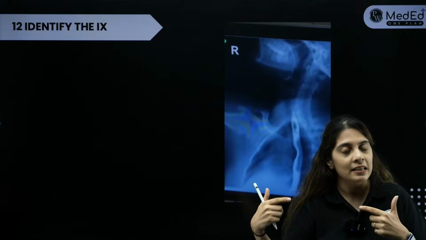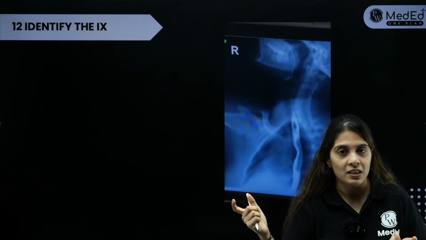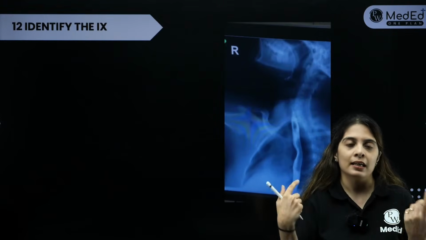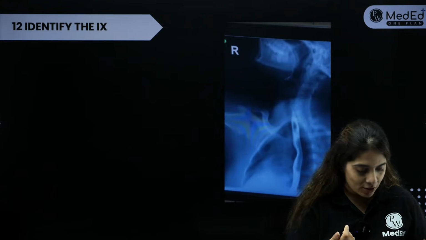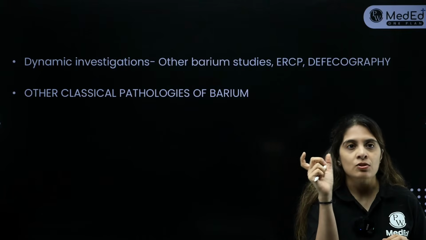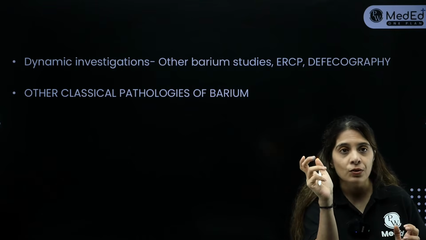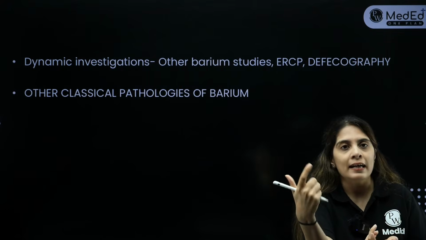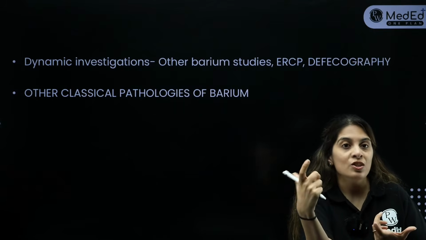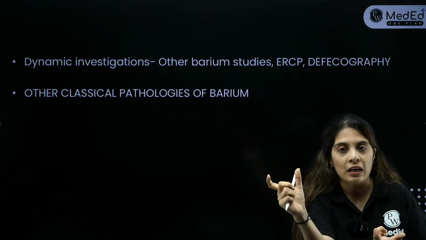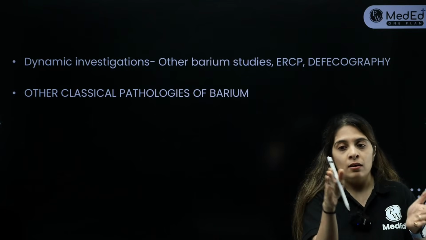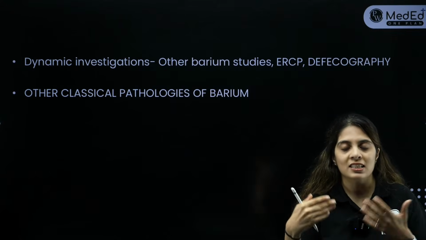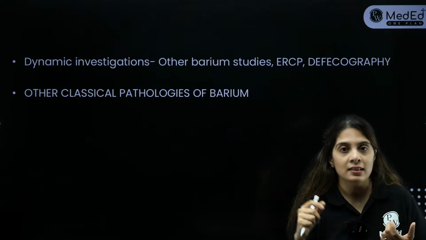They can show you a feline esophagus, where you will see eosinophilic esophagitis. So I'm just revising some important barium images with you. These barium images can be tested in the form of videos also. Mostly they will test you on dynamic investigations like barium. They can show you an ERCP image in the form of video and ask you to identify the investigation. Most novel, they can show you MR defecography, in which the patient is asked to defecate on the table itself, and they will show you the rectum and sigmoid and ask what investigation is going on.